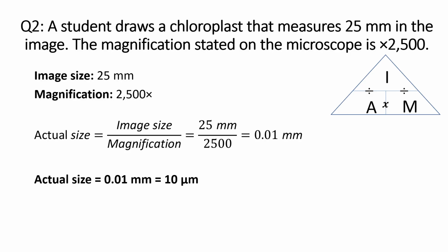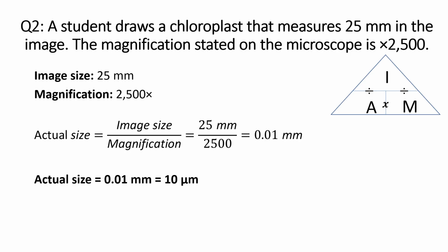So we've got an image size, a drawing of 25 mm, which is millimeters, and we've got a magnification of 2,500. This time we don't have to worry about things being in the same unit, because one's a magnification and one is the image size. So we can safely do 25 millimeters, which is the size of the image, divided by the 2,500, which is the magnification, which gives us an answer of 0.9 millimeters. However, we may have to convert that into different units at some other point, so it's always worth checking the question when you've finished the calculation.